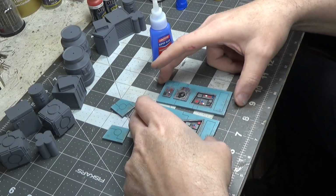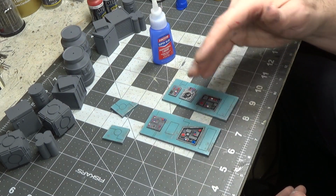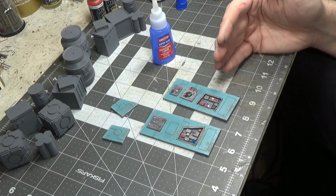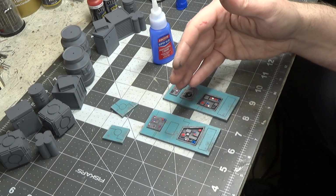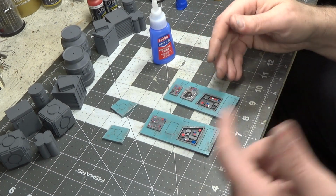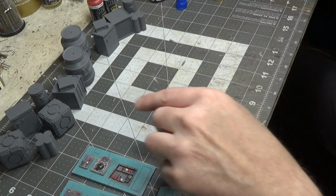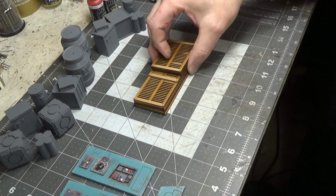Okay, those are finished. And again, you could spray this entire piece a light gray if you wanted to, or even a white. Any colors that you want. And then if you wanted to make it look grimy and rusty, you could definitely add rust to all this. All right, let's move on. Before we get to these details back here, let's do walkways.